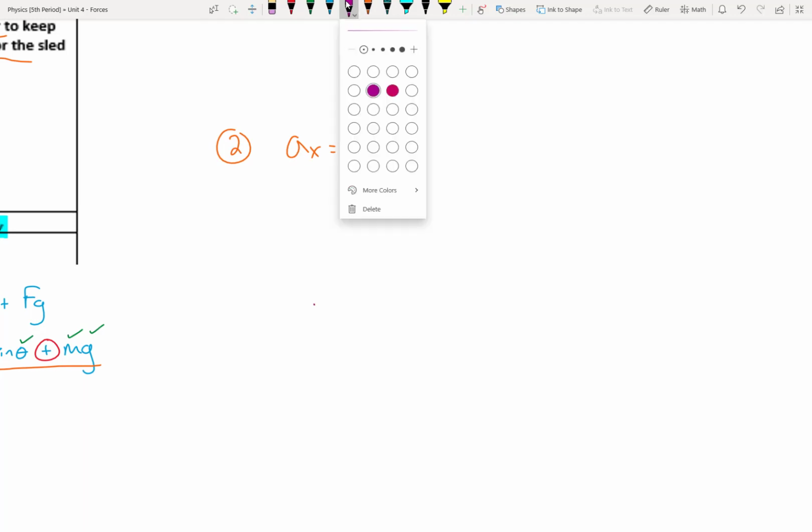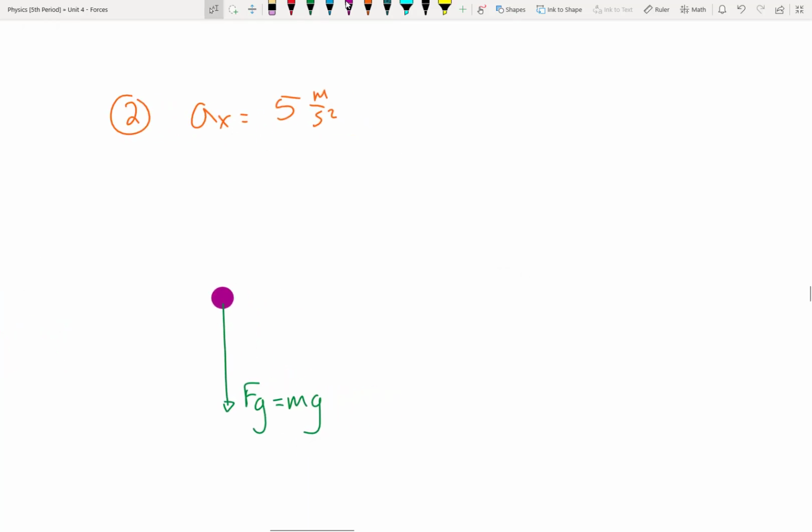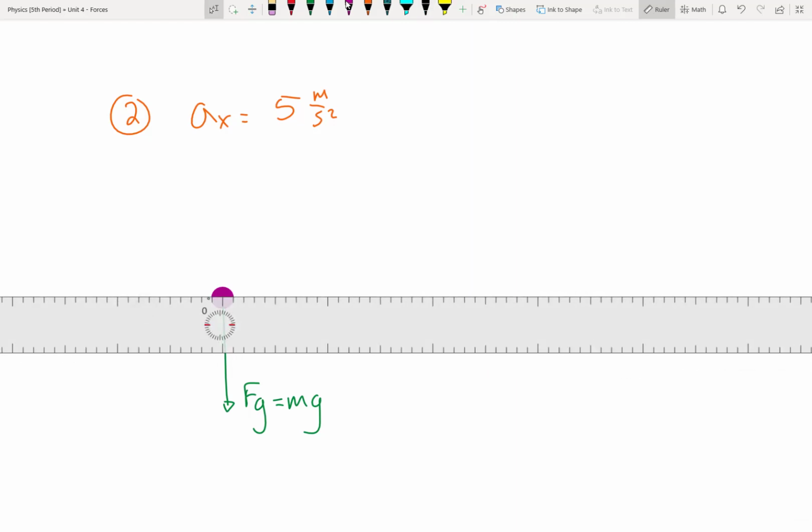My free body diagram, what happened to my dot, is going to be a little different now, isn't it? I still have Fg, that's not changing. We're still on the Earth, still got the same mass. We still have our, let's quickly get this reference line, and we still got the same applied force over here at a down angle of 20 degrees, right?